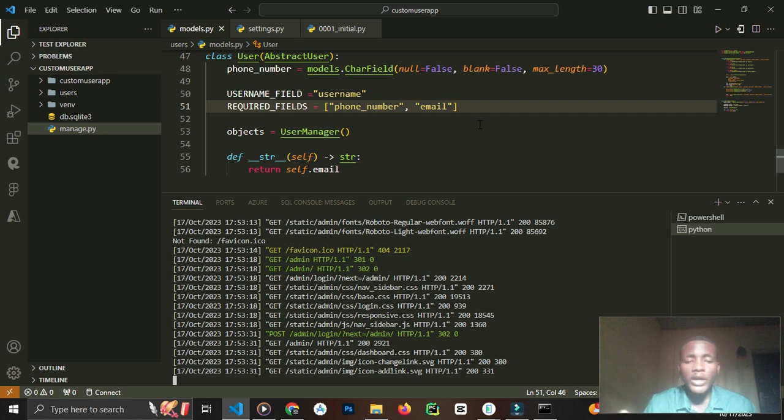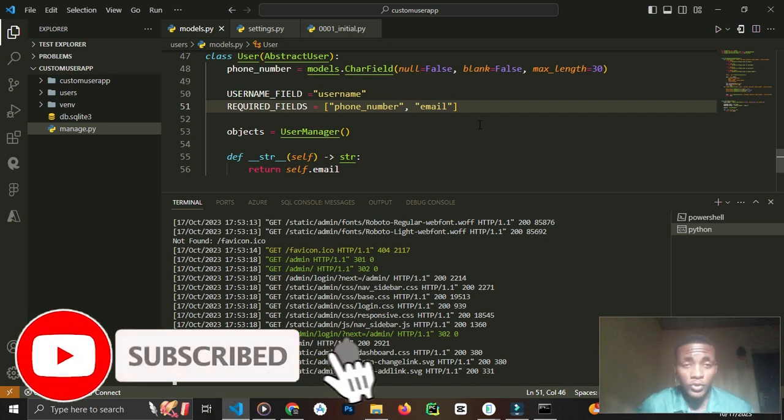So in the next tutorial, we'll be looking at how you can create custom authentication views, like the registration view, the login view. I think after that we also look at creating user email activation views, right? So that when a user is created, you can activate their email and stuff like that. You know, all those fun stuff, right?